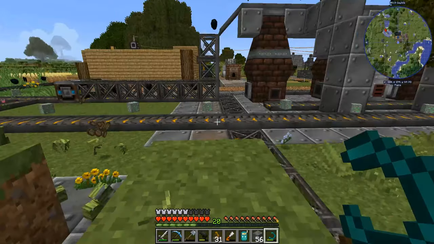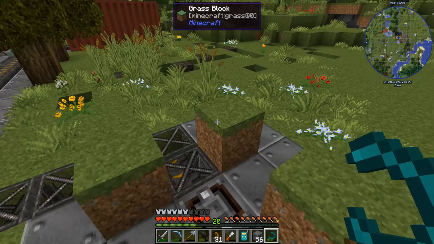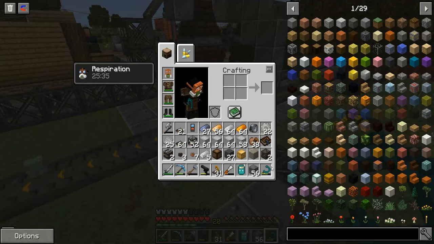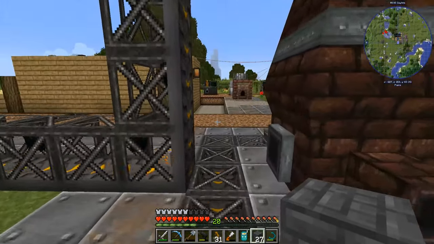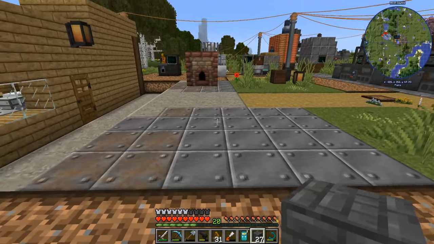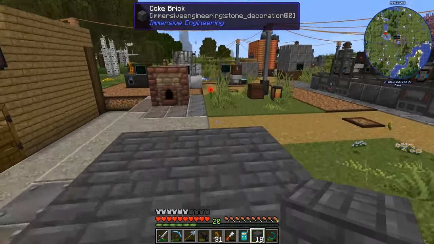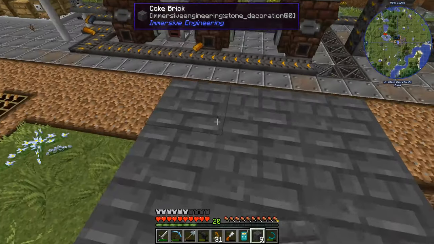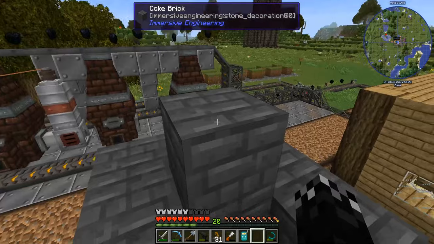Now, this may look interesting, but I'm going to put silos up here. Problem is, to do silos, I need some treated wood. So I should have some coke bricks. And I kind of want to build this coke oven. I'm not going to keep this up for long because apparently it's quite polluting. It's very high pollution level on it. But I'm going to... That is not what I wanted.